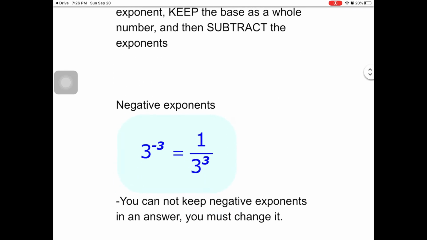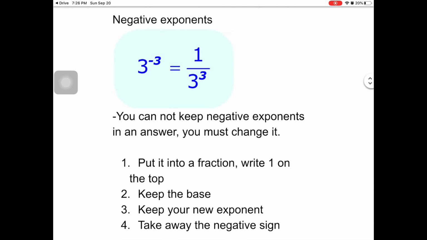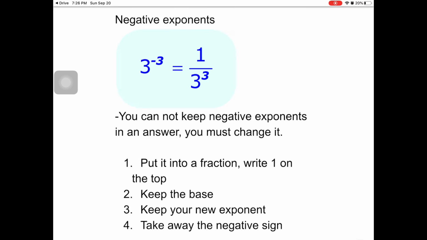Here's something that has happened a few times on our problems, but we haven't talked about the rules exactly. You'll notice one of these problems in your practice, so I want to explain that. When you get a negative exponent, we do not keep negative exponents. We change them.